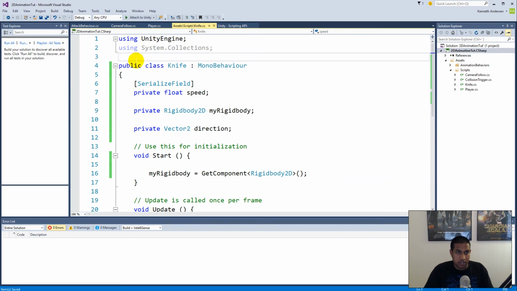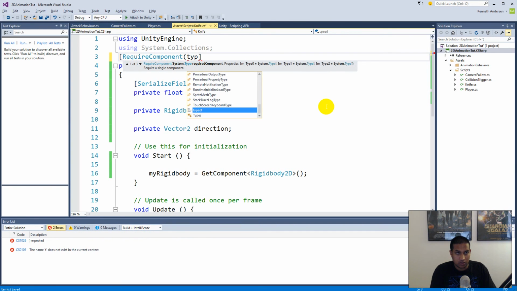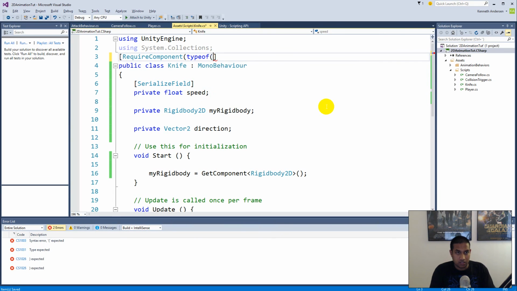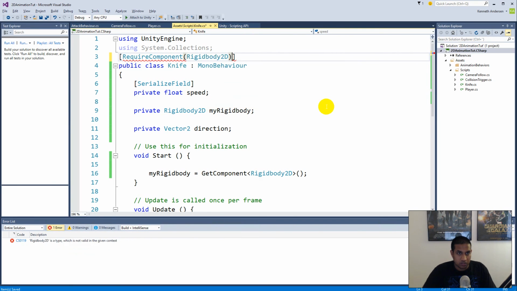Because on top of the class here, you can make a bracket called RequireComponent. Then you can open a parenthesis and say typeof, I think, and then say Rigidbody, or do I just need to say Rigidbody2D? Maybe I don't need typeof, just like this.